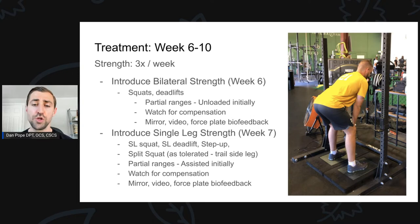Usually we start again with partial ranges of motion, just like bilateral lifts, and we actually start with some assistance — for example using a TRX for a step-up so the individual can use their upper body a little bit to assist their lower body. People are apt to compensate — you'll see folks using a knee strategy, staying very upright and driving the knee forward because they don't want to load the hip. It's the opposite of knee pain: when you have knee pain you load up the hip; when you have hip pain you load up the knee. Some of my athletes end up with patellofemoral symptoms on the surgical leg because they're compensating around the painful hip. We use a mirror, videos, and a force plate for biofeedback to make sure we clean up that technique over time.